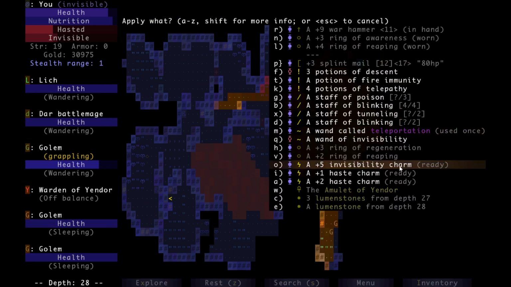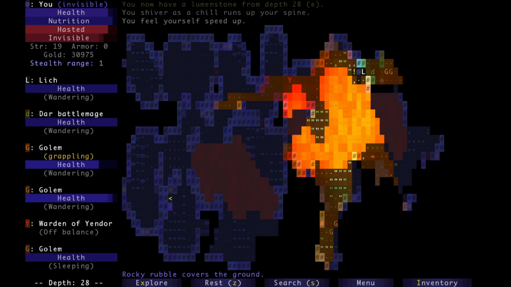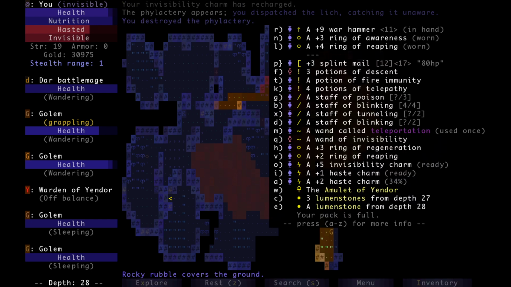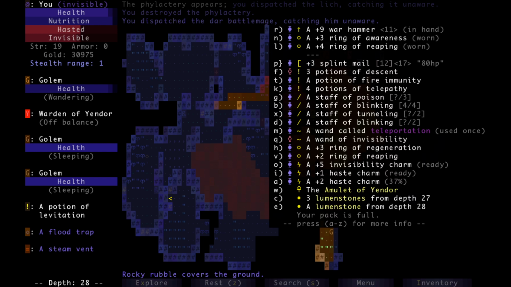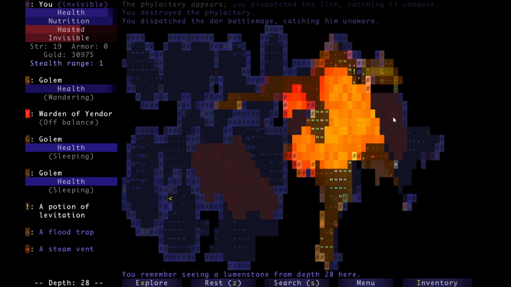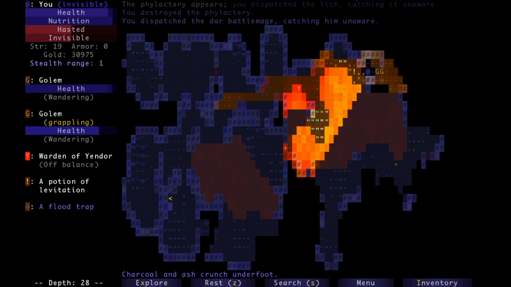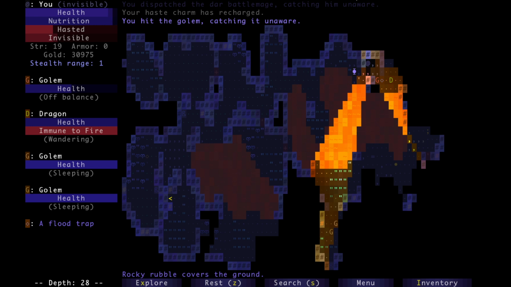I'm gonna re-up on invis and haste. Wait for this lich to come up. Kill the lich. Kill the battle mage. I think haste just went from 35 to 37. Just a low roll on reaping. What's nice is with so many golems around, even if you low roll the reaping, you're gonna be able to recharge off a golem if you really need to.